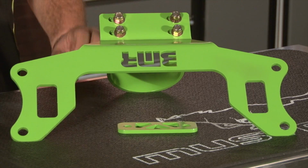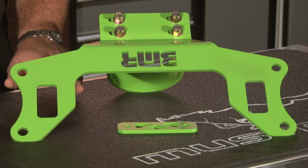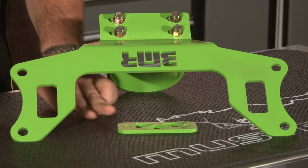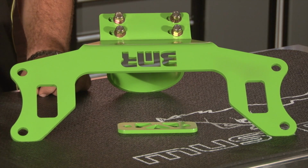This is the driveshaft loop for the 2011 through 2013 Mustang. It's a modular design with three pieces. The loop separates from the crossmember, which mounts underneath your factory crossmember to the transmission mount using the spacer that comes with it. This is also available in black or red finish, but we've had ours custom powder coated to match the green paint on our 2013 race car.